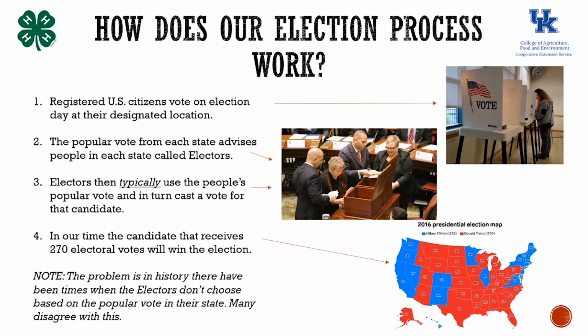Matter of fact, before this election, Colorado passed a law that said that the electors have to vote according to the popular vote. So Colorado in this election pretty clearly went for Joe Biden. That means by Colorado law, those electors in Colorado have to vote for Joe Biden. Again, just a quick overview. Dive into it on your own a little bit deeper. There's great videos and information out there on that.